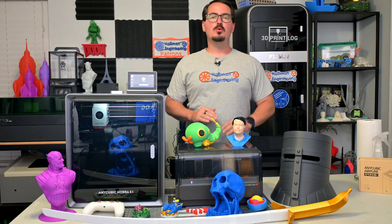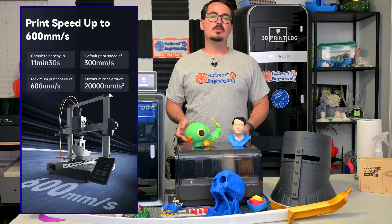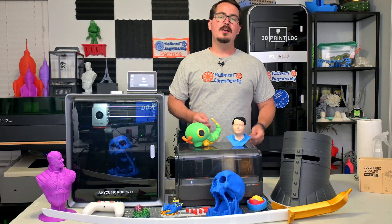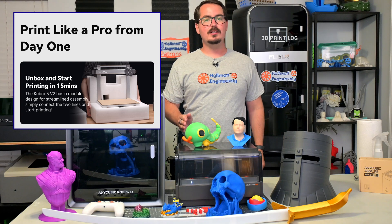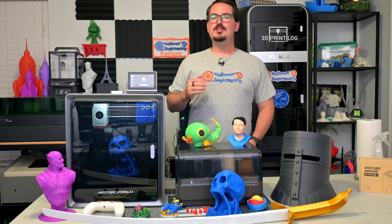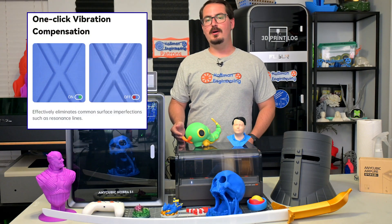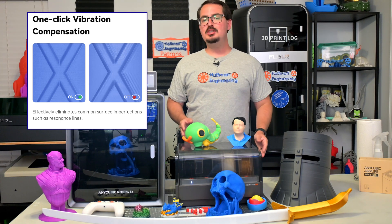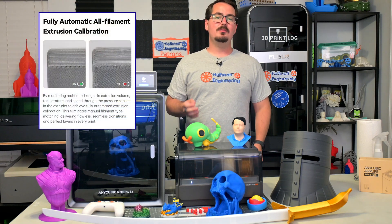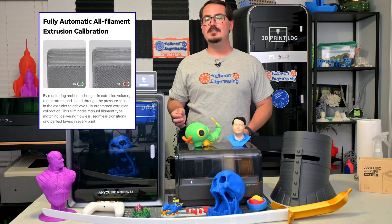The Cobra 3 V2 retains the rest of the awesome features of the original. Print speeds of up to 600 millimeters per second result in extremely quick prints. And you'll get up and running just as quick, with the Cobra 3 V2 coming fully assembled in the box — just plug in the hot end and you'll be up and running in under 15 minutes. The Cobra 3 V2 keeps the advanced features of the Klipper firmware that the Cobra OS is built upon. One-click vibration compensation allows for input shaping, which effectively eliminates ringing or echo artifacts, and pressure advance calibration fine-tunes the printer's extrusion even when switching between different filament types and materials.